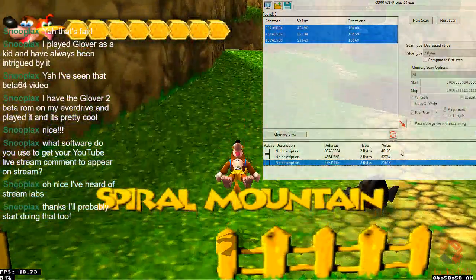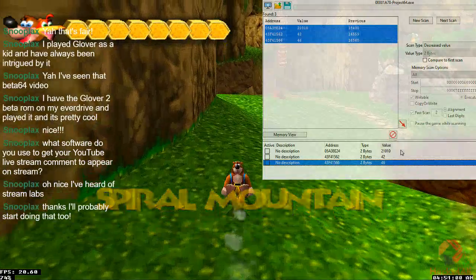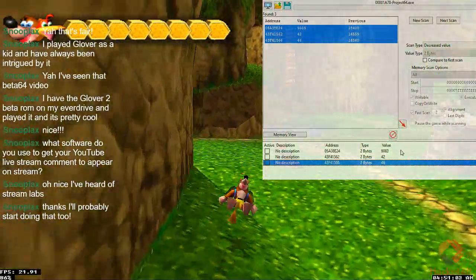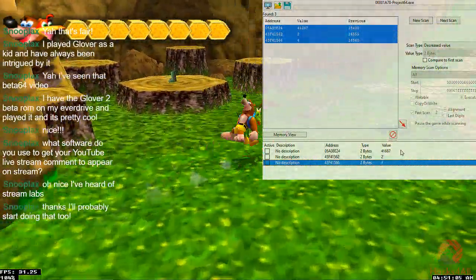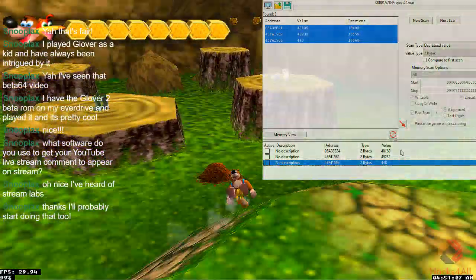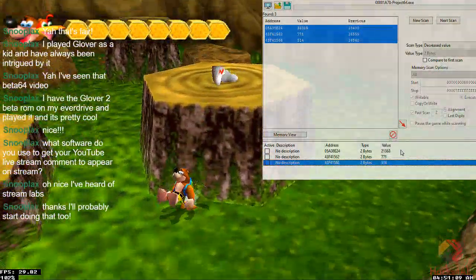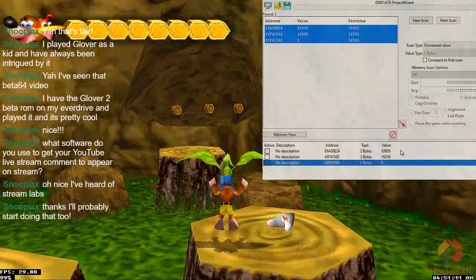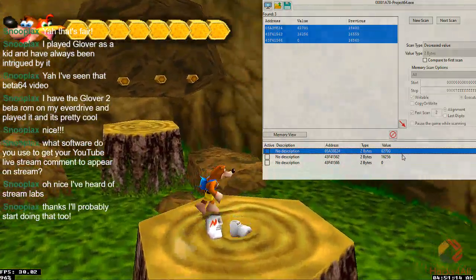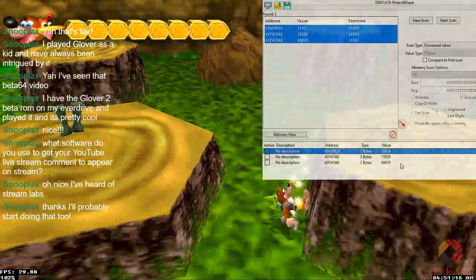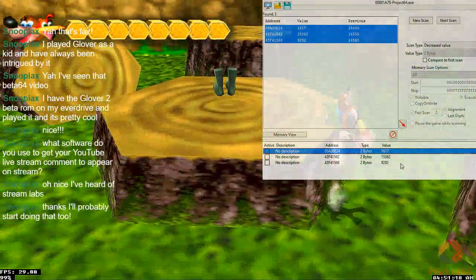I don't know, if I would program Banjo-Tooie, I would have done it so much differently, but I guess Rare knows why they did it the way they did it. It's so interesting that when I changed that value to 0, it actually started the countdown timer instead of immediately stopping.